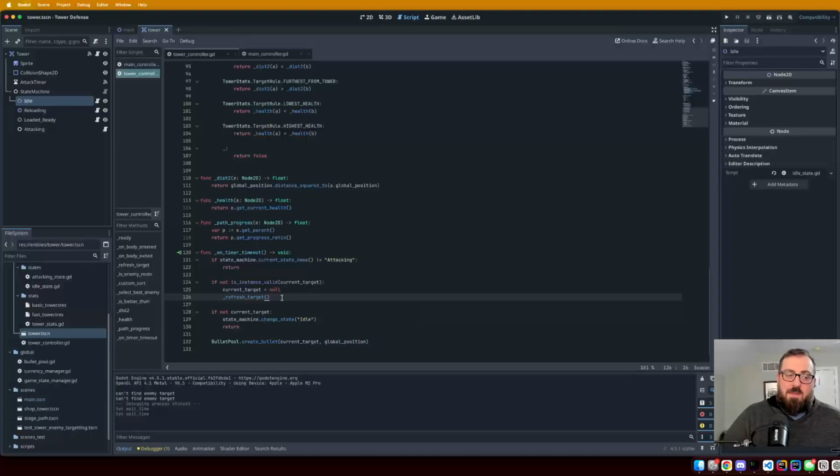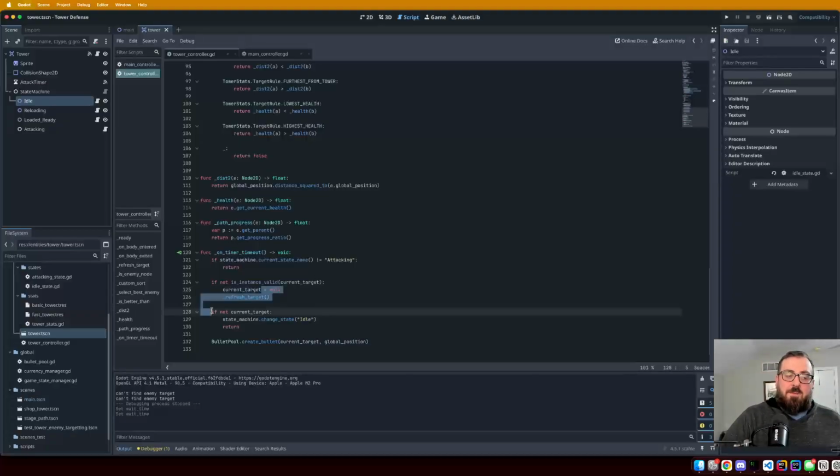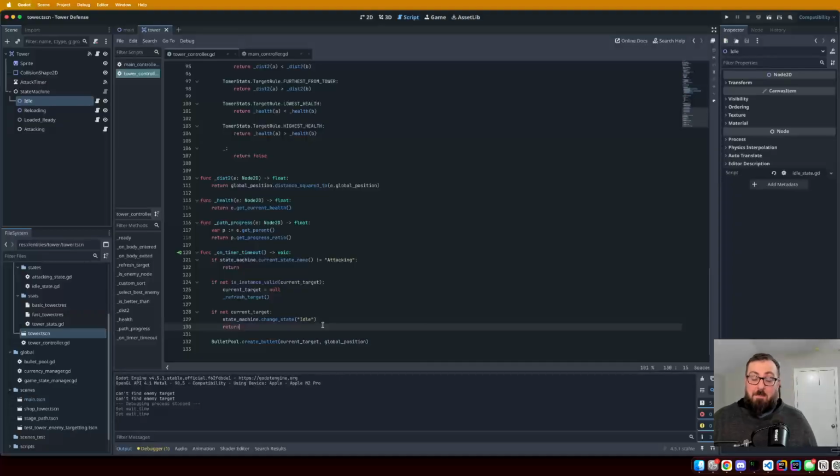The next thing we're going to do is, because we set it null here, there's a chance that it may stay null. I mean, there definitely is a chance, again, if Tower B destroyed it before us. And the next thing is, if the target does not exist, we're going to go back to idle and kick out of here because there's no longer firing. But if everything works out the way it should, we're going to create that bullet. The logic behind the bullet is that it is following. It is just going to continuously go after that enemy until, remember, the enemy doesn't exist anymore, which with some of the findings on here, I'm going to refine that logic too, because we're always learning, right?